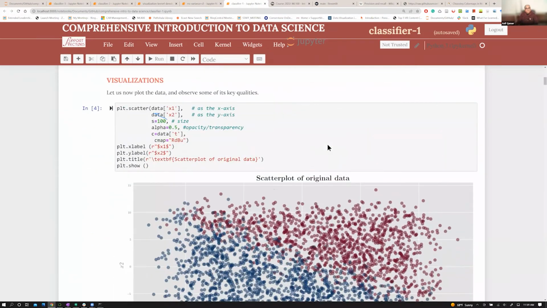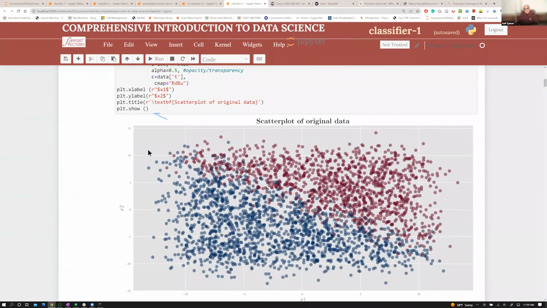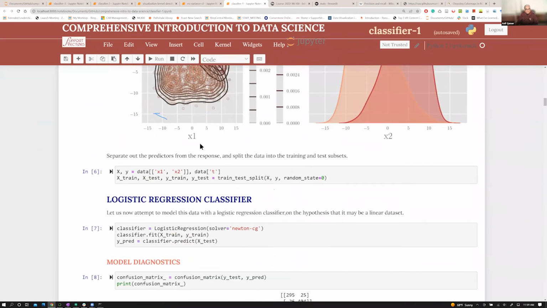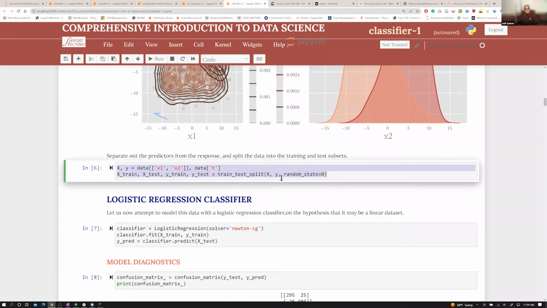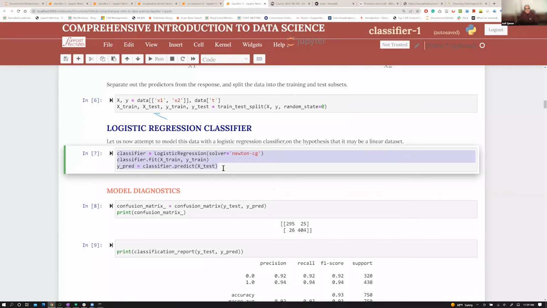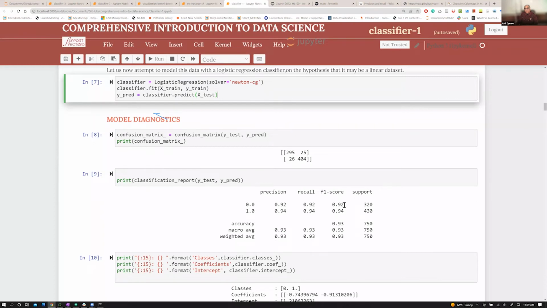See here. I took the data and visualized it. Clearly I see that logistic regression will work because you can imagine a linear decision boundary through this. So you do all the histograms. This is just data visualization. Then first thing, you split the data into test, train, etc. Then you build the classifier and you make predictions. Then comes the model diagnostic. Here is when you know that you have a good model. What are the model diagnostic things that we learned in theory? The confusion matrix, the accuracy, the precision, the recall, and the rest.